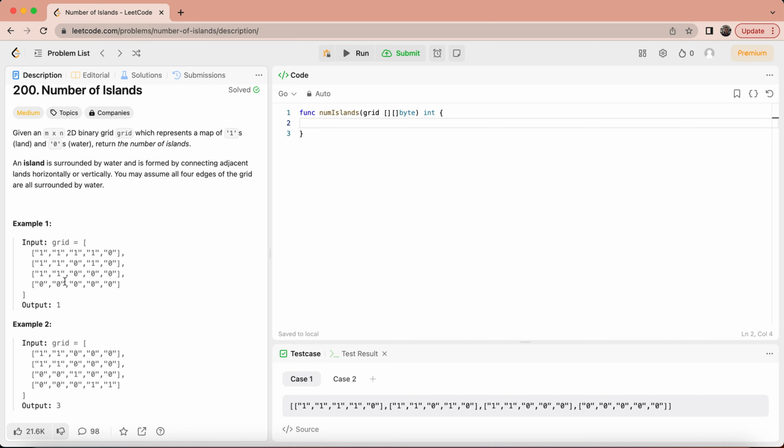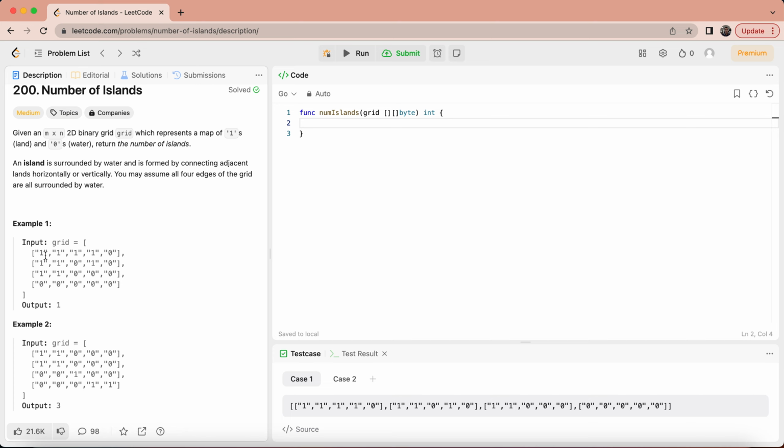So how to solve? It's a BFS search. First we traverse each row and each column. Let's say we come to 1 at position 0 0, and we check if there is an island here or not. If there is an island, then we increase the count, and then we do the BFS.